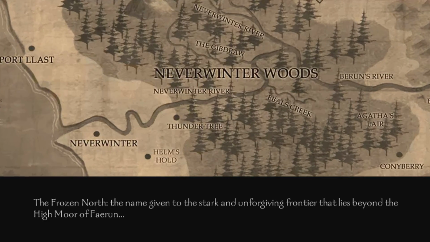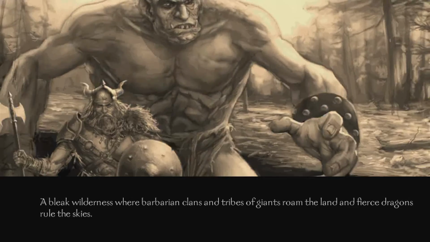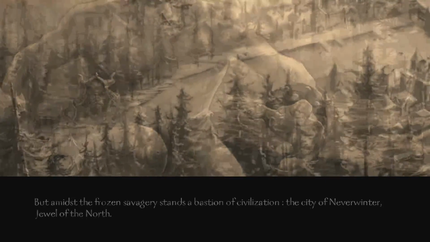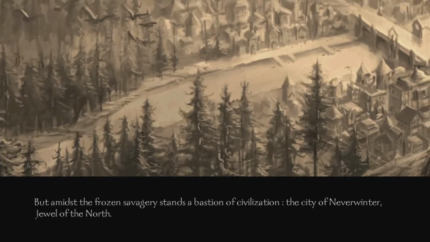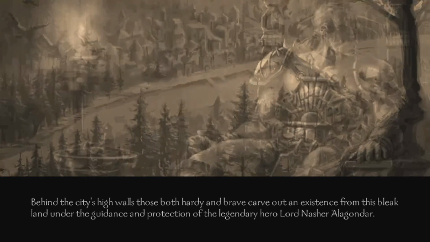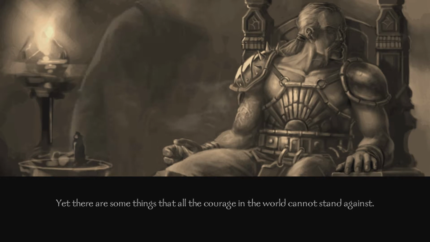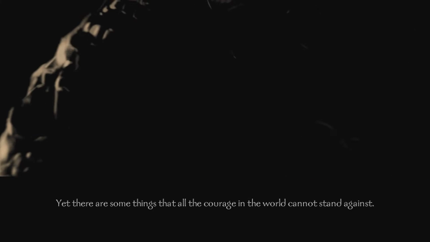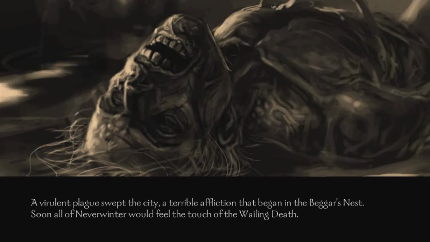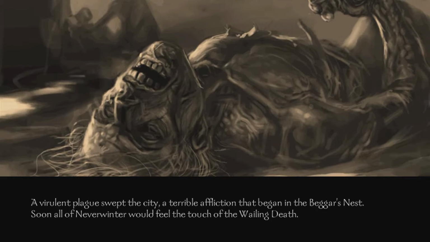The Frozen North, the name given to the stark and unforgiving frontier that lies beyond the high moor of Faerun. A bleak wilderness where barbarian clans and tribes of giants roam the land and fierce dragons rule the skies. But amidst the frozen savagery stands a bastion of civilization, the city of Neverwinter, Jewel of the North. Behind the city's high walls, those both hardy and brave carve out an existence from this bleak land under the guidance and protection of the legendary hero, Lord Nasher Alagonda. Yet there are some things that all the courage in the world cannot stand against. A virulent plague swept the city, a terrible affliction that began in the beggar's nest. Soon, all of Neverwinter would feel the touch of the Wailing Death.